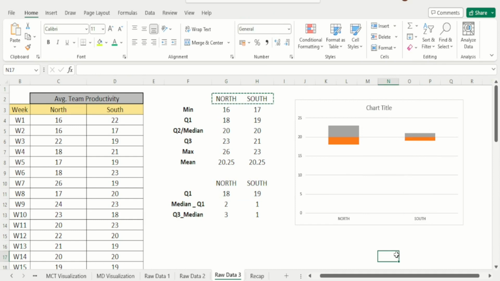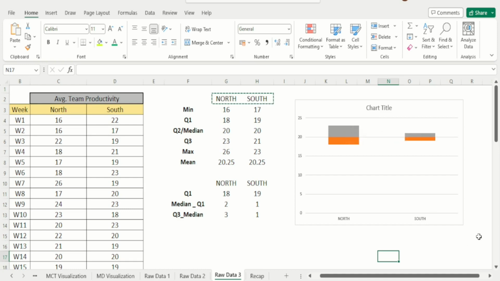So now you see that the box which was representing data till Q1 is gone, and now you only have data points between Q1 and Q3. So the lower edge of this orange colored box represents Q1 for us. The interface between the gray and the orange colored box is your median. As you can see on the left side also, the median is 20. You see that the line at 20 cuts through the gray and the orange colored box clearly. So this is the median. This straight line represents the median. And the top edge of the gray colored box, what does that represent? That represents Q3 for us.